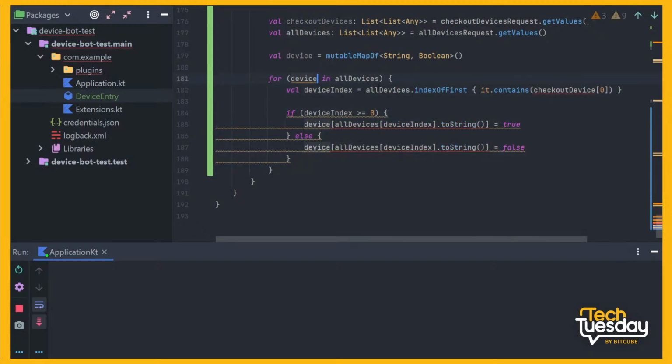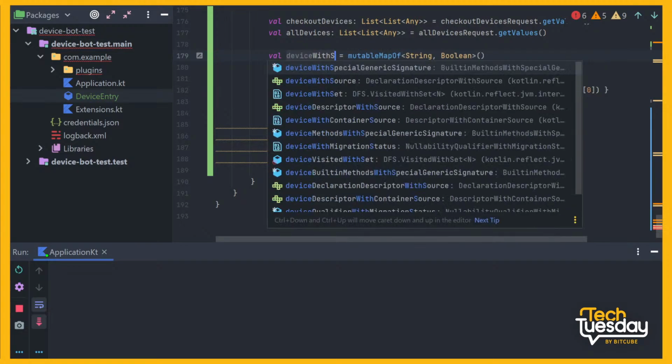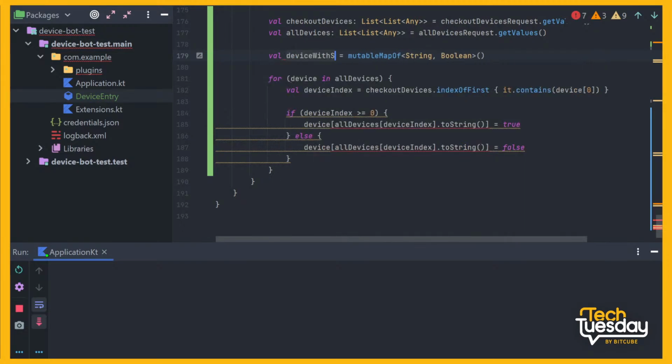So look through all devices and then check in checked out devices if the device has been checked out, device with status and device status, and we can have that device status.